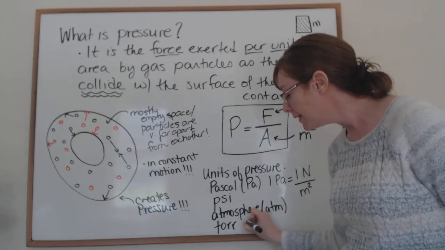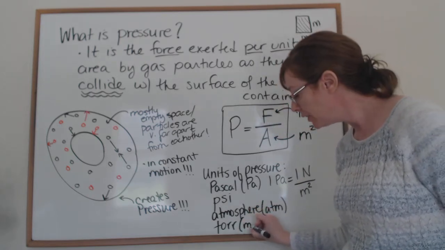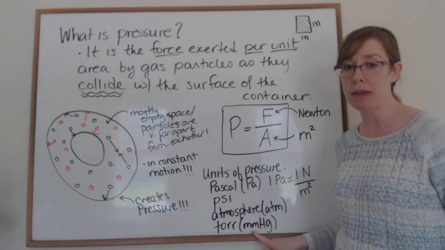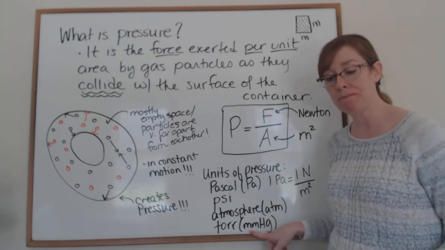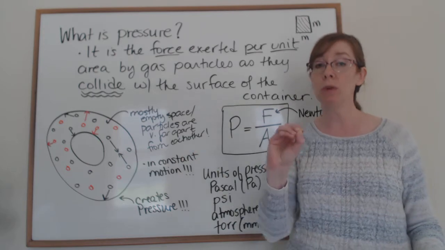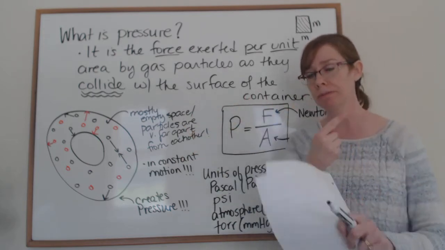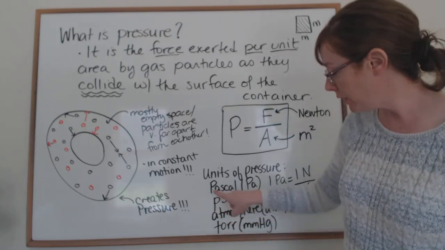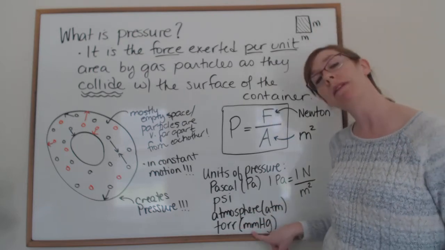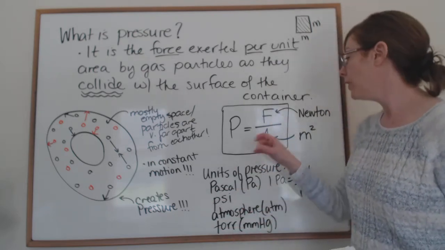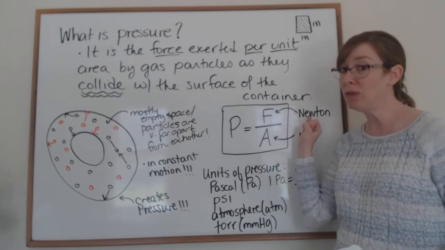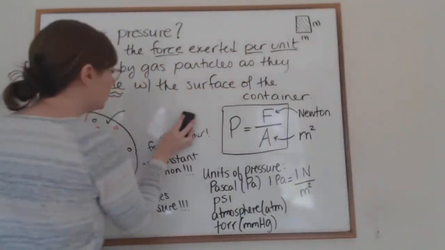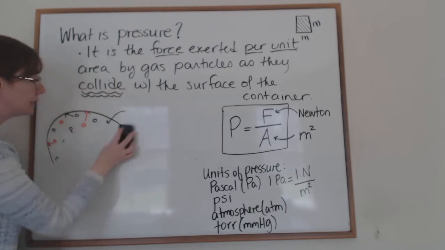The torr has, I guess you could say, a synonym, and that's the millimeter of mercury. So a torr is a millimeter of mercury. This is another pressure unit. Kind of like 1 milliliter is equal to a cubic centimeter, you can interchange the two. The same is true for the torr and the millimeter of mercury. So these 1, 2, 3, 4, 5 units, I want you to be familiar with. These are pressure units. I want you to also recognize that the Newton is a unit of force, not of pressure.